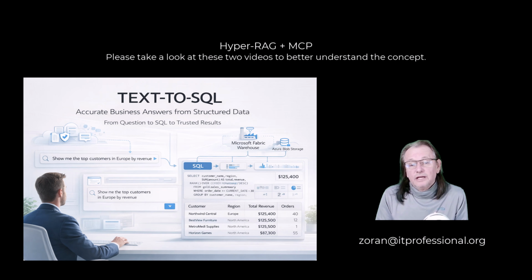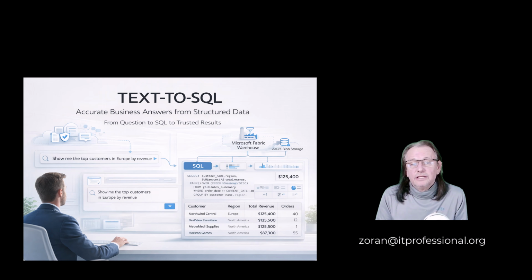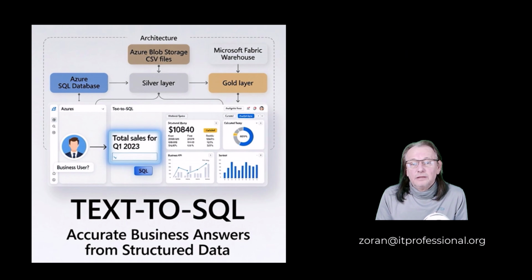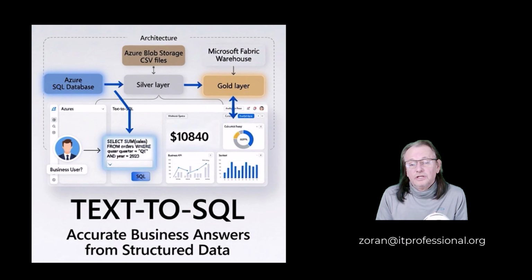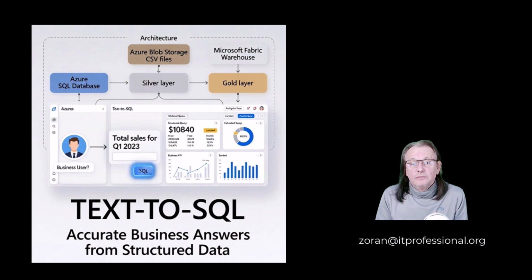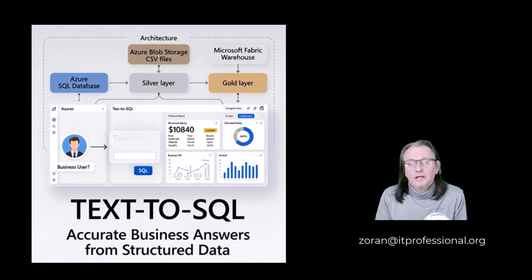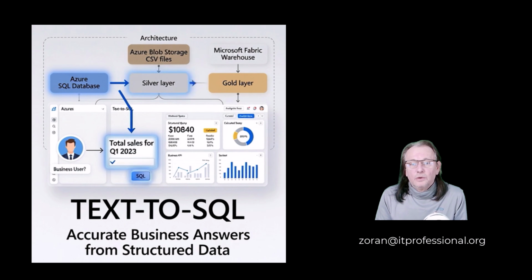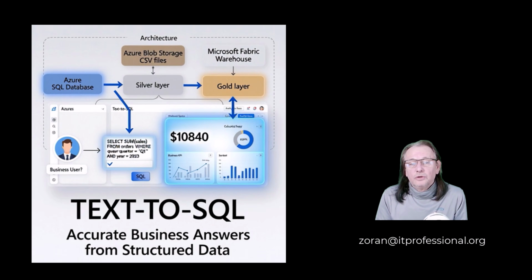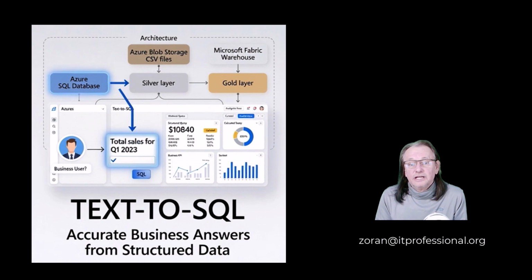Because Hyper-RAG by itself is not enough when we need accurate, calculated, up-to-date business numbers. When the answer has to come from structured data and from the actual current business state, working only with documents and retrieved context simply isn't enough. At that point, we need a system that knows how to query structured data, especially when that data lives in SQL databases. In this case, Text-to-SQL is not just another nice add-on. It is a necessary part of the solution when we want precise, data-grounded business answers.